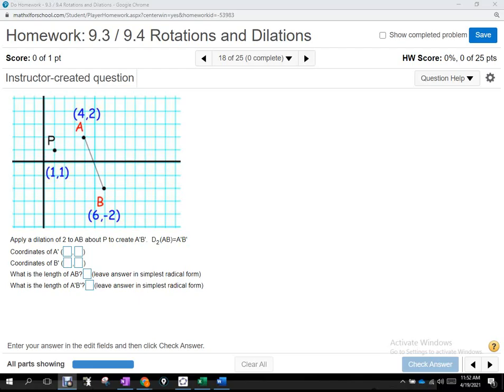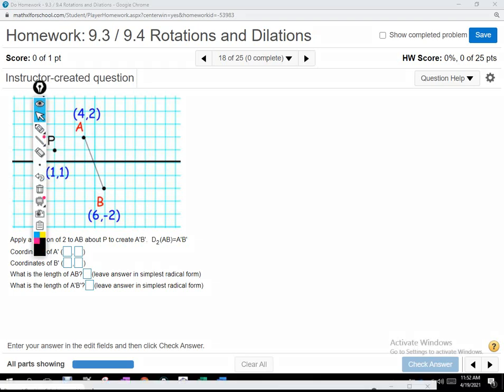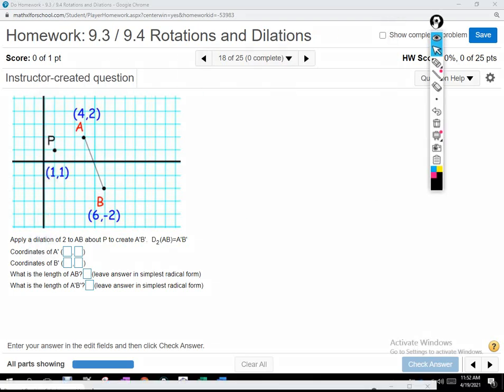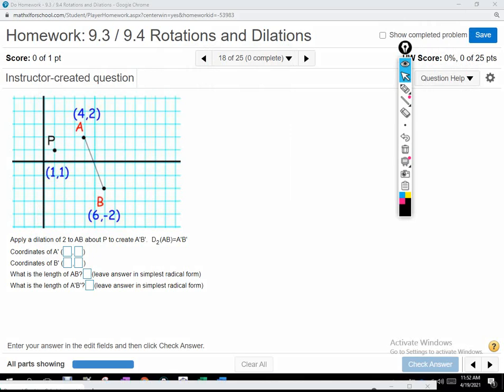Okay, so this one here is going to take into account the dilation, and then that's it, right? Okay, so dilation then asks us to actually find lengths. So then when we're done, the hope is that the lengths that we find, when we compare them, we'll see the dilation factor presented eventually.